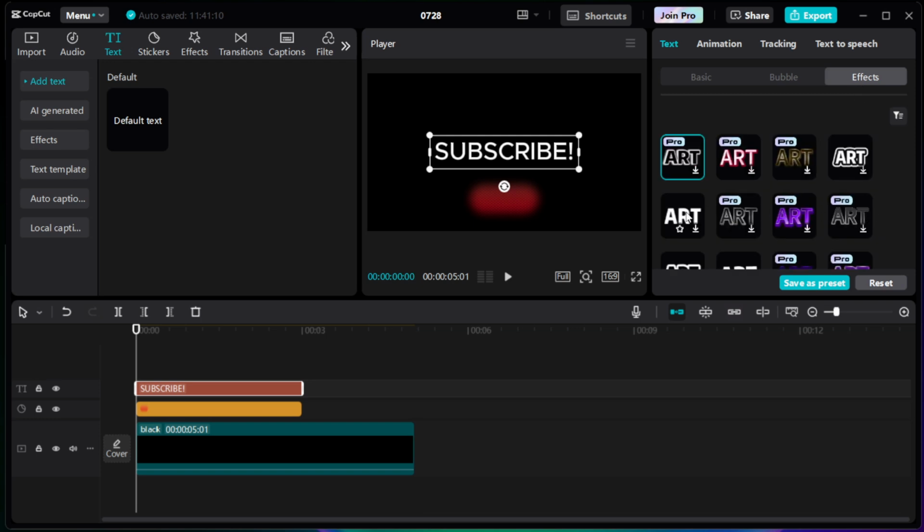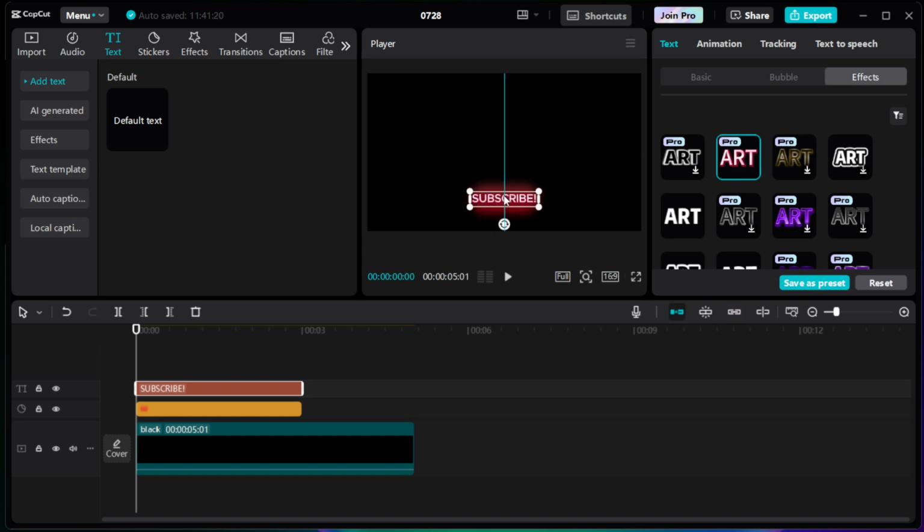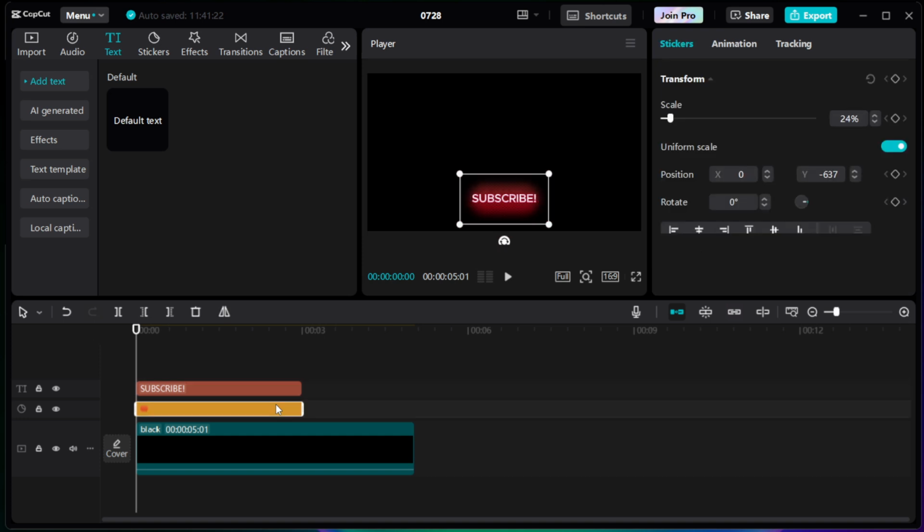Now, once you've added your text, we move on to one of the most crucial aspects: customization. Under the Style tab, you can adjust the font to better suit the tone of your video. Maybe you're looking for something bold and modern, or perhaps a font that's more elegant and refined. Choosing the right font is key to strengthening your video's message.